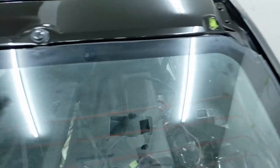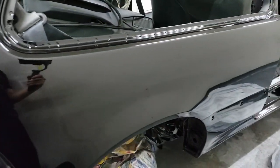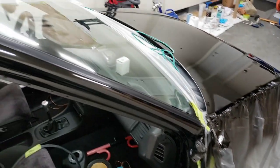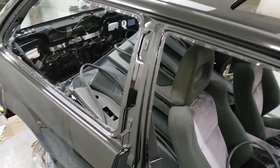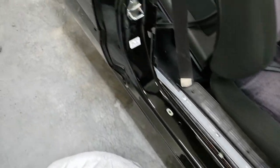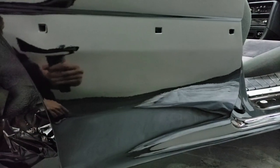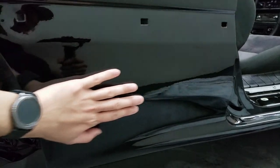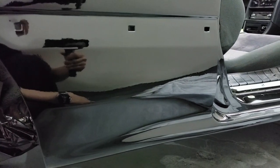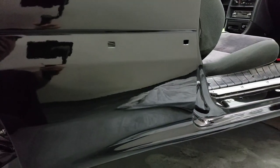You can see specs everywhere because of all the little dirt, but it laid down super flat - barely any orange peel. I just followed the guidelines that Fuji had. The 1.3 tip worked perfectly fine - the one that comes with the gun. I sprayed primer with a 1.8 tip, but I don't think that's absolutely necessary if you thin out your primer. It's super glossy, looks like brand new. I'm really impressed with the rockers. There's a little bit of texturing on this side because I sprayed really close - there's not a lot of room from here to the wall. But that can all be fixed by wet sanding and buffing.